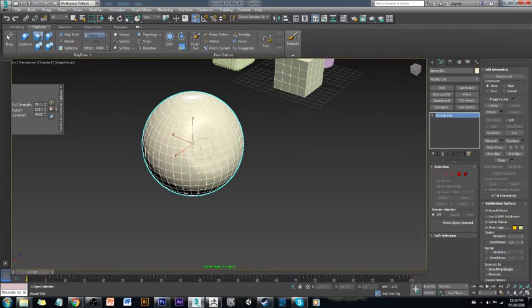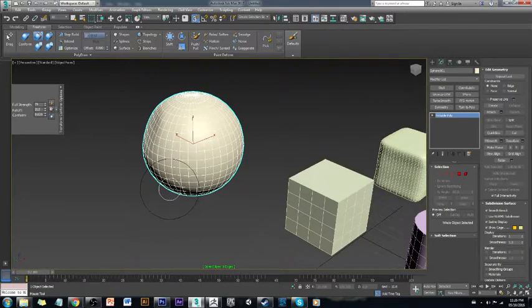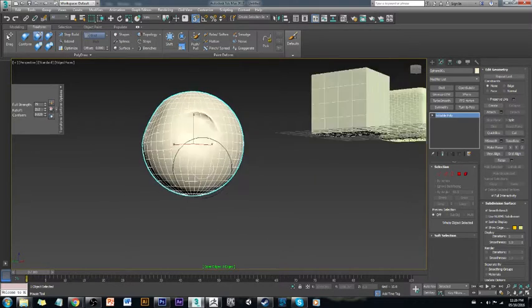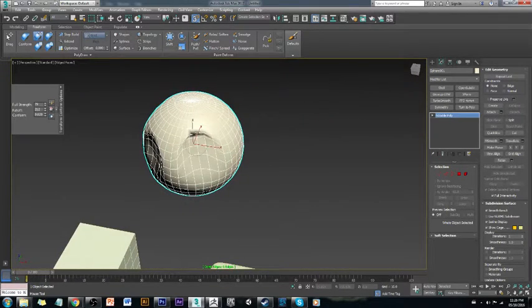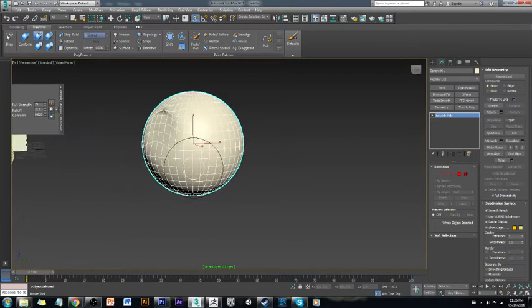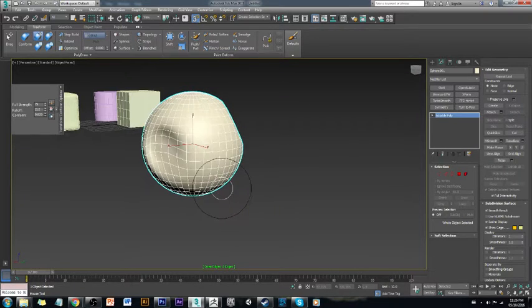You can also extrude out a few sections of it. Make it more bumpy. Make it more crumpled up.